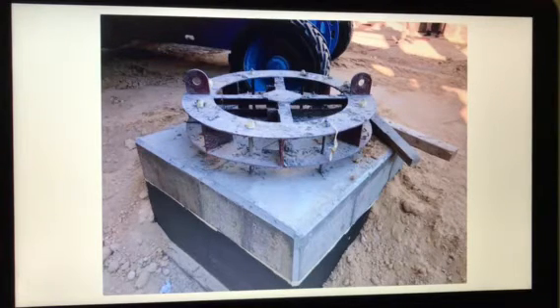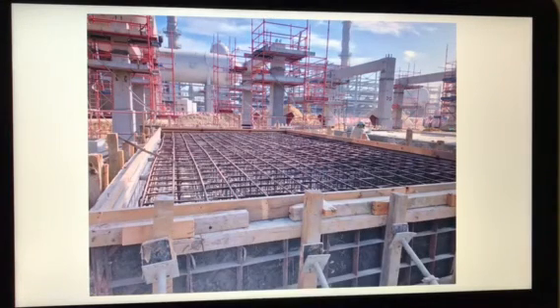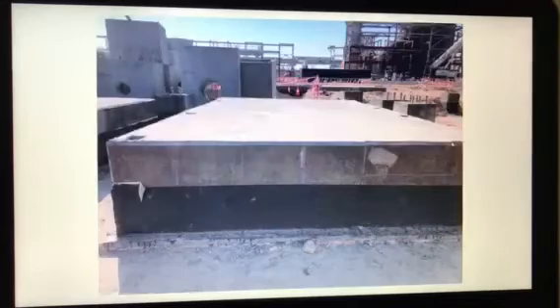The next step is removing the shuttering. In this picture, it is removed and only the anchor bolts are now visible. There is no black marking yet. Let me also show another example — not only hexagonal, but also a rectangular foundation. After concrete pouring and curing, it becomes like this.